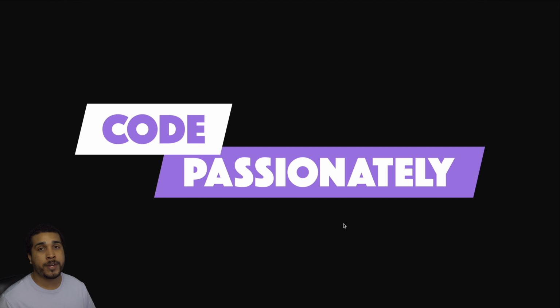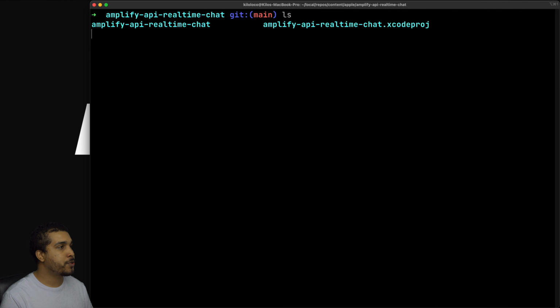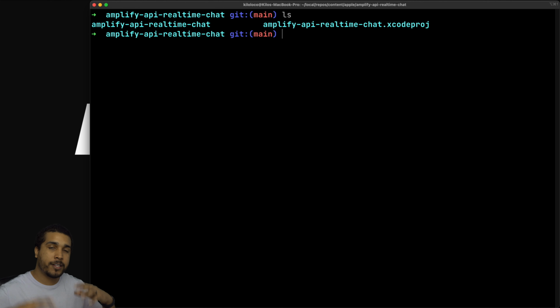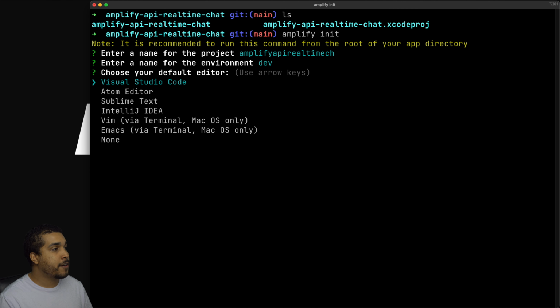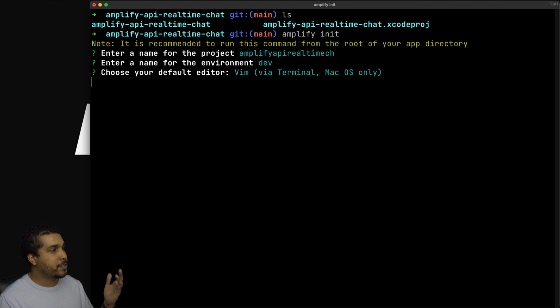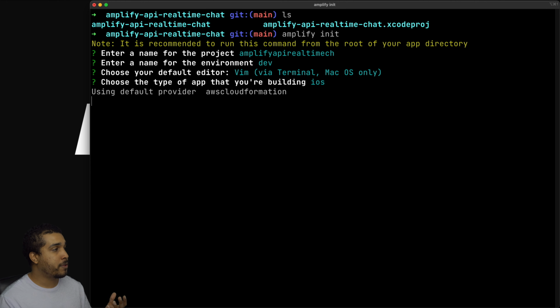Alright, so the very first thing that we're going to do is open up our terminal and go to the root directory of our app. As you can see, I'm right here at the root directory of our app. I already created it, and what we want to do is run Amplify init so we can get an Amplify project locally and in the cloud. So let's run that. I'm just going to enter in all the default values here, and because most of these don't actually matter, I will select Vim as my editor so that when I edit my GraphQL schema, I can open it up with Vim, but other than that, default values.